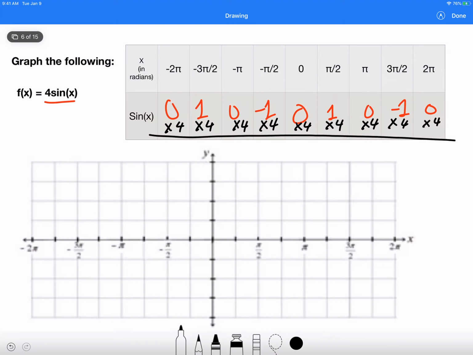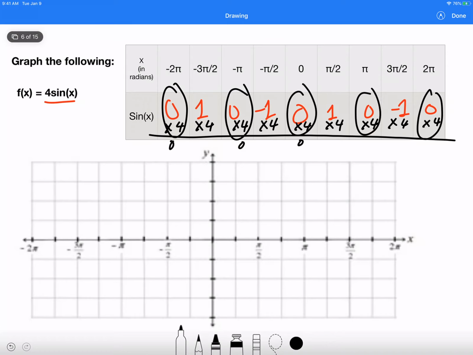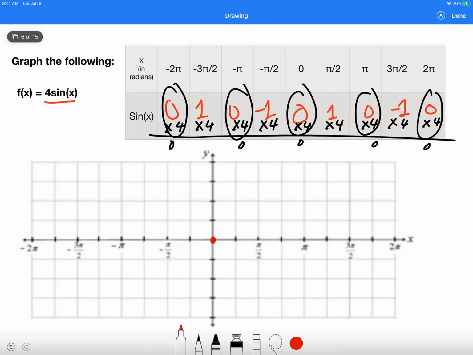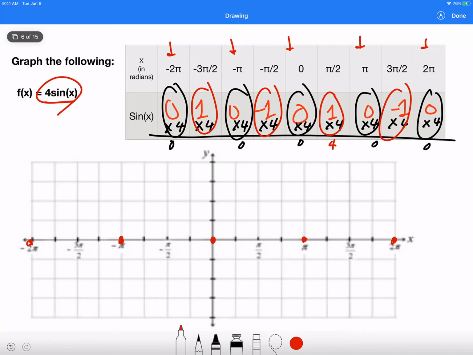So if I were to do that, all of these values that you see, 0 times 4, what's going to happen to them? They're all going to be zeros. So why bother even thinking about them, right? So I'm going to go to my graph, and for those values specifically, 0, pi, 2 pi, negative pi, and negative 2 pi, these values will always be at zeros if we're just talking about the amplitude. Okay? Now these values get extended by 4s. So that will be a positive 4, negative 4, negative 4, and positive 4.